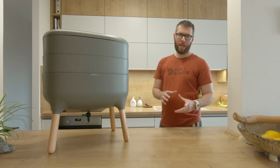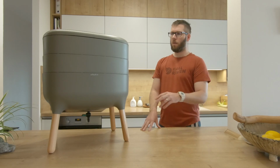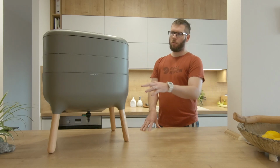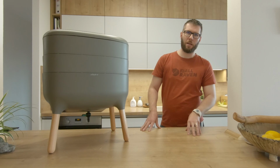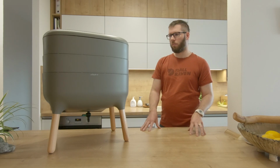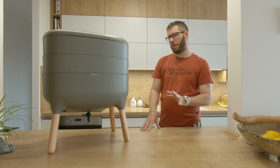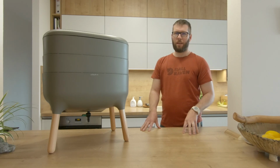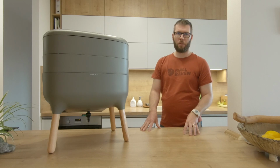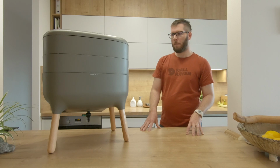When choosing a bin that you will be using inside, I highly recommend getting one of these multi-level, or as they also call it, stackable designs, which simplifies the process greatly and also makes it very clean to handle. This particular one is made by a Czech company. I think they ship all over the EU. I don't think it's available in the United States.